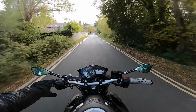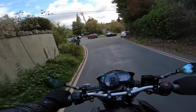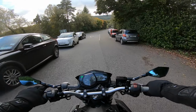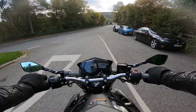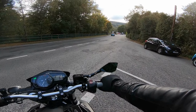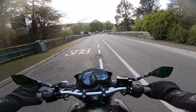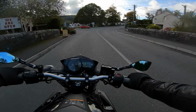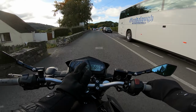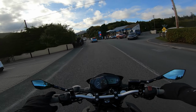Now, I should also mention that the fuel economy took a bit of a hit. Before I tuned it and put the exhaust on, I was getting about 3.9 to 4 liters per 100 kilometers. But now after the upgrade, I'm getting about 4.5. I don't know if you can see. Is that good for a 300? I don't know. I don't think so.